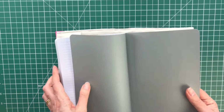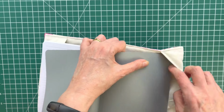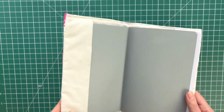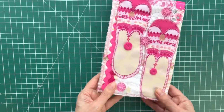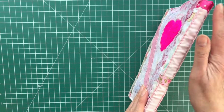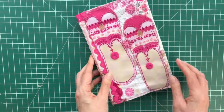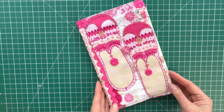So often you'll have to bend the book back a bit just to make it get in, because you want a nice snug fit widthwise once it's in. And then there you go. You've got your journal. You can go away, you can use it for whatever you want. So I was just going to talk to you a little bit at the end, just about different options, and I just hope you've enjoyed it, really.